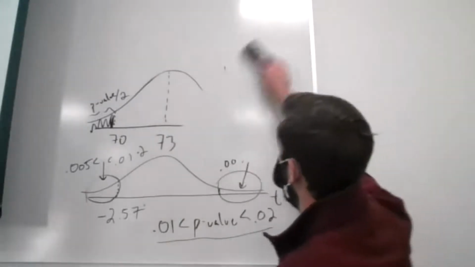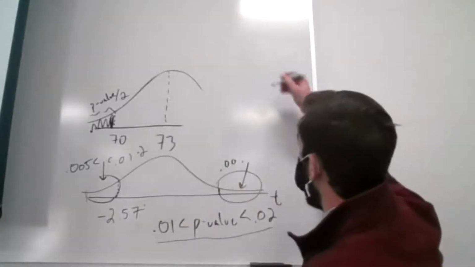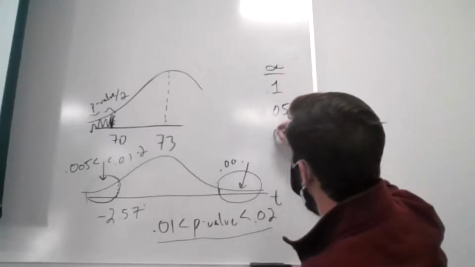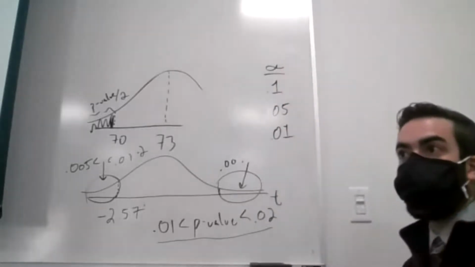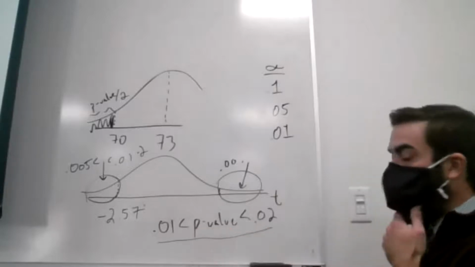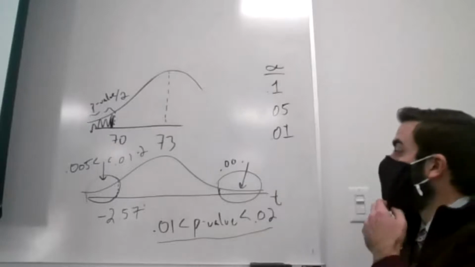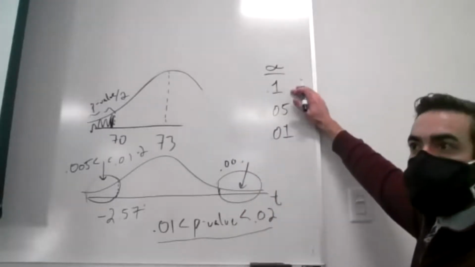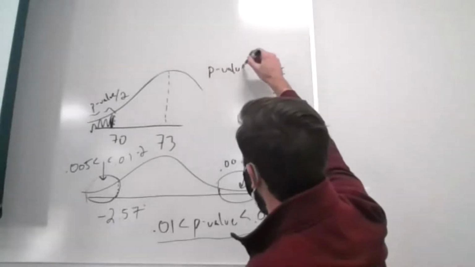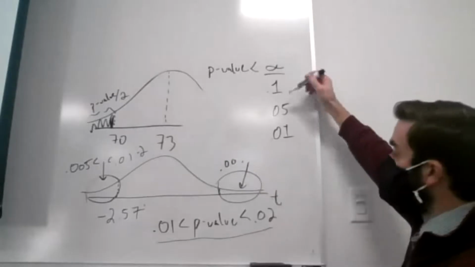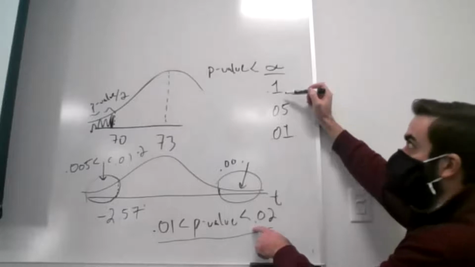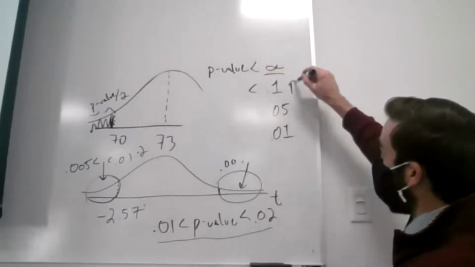So if I think about our level of significance, I probably should say. So my alphas are 0.1, 0.05, and 0.01 that I want to test against. Right? So if my p-value is somewhere above 0.01 but below 0.02, can I reject at the 10% significance level? Well, I only reject if my p-value is less than alpha, right? So would my p-value be less than 0.1? Well, it's less than 0.02, so yeah, right? It's definitely less, so I can reject there.